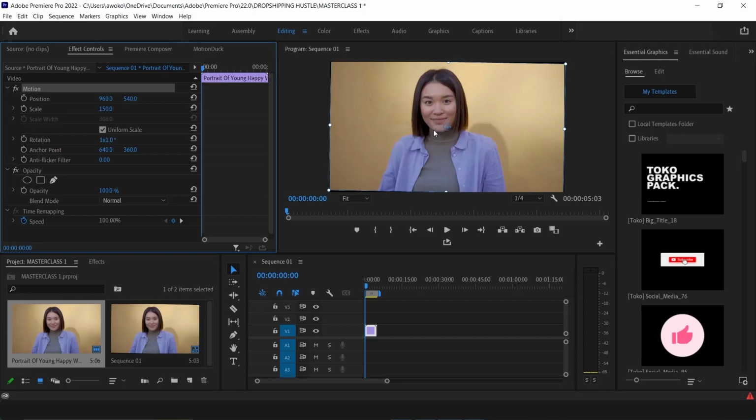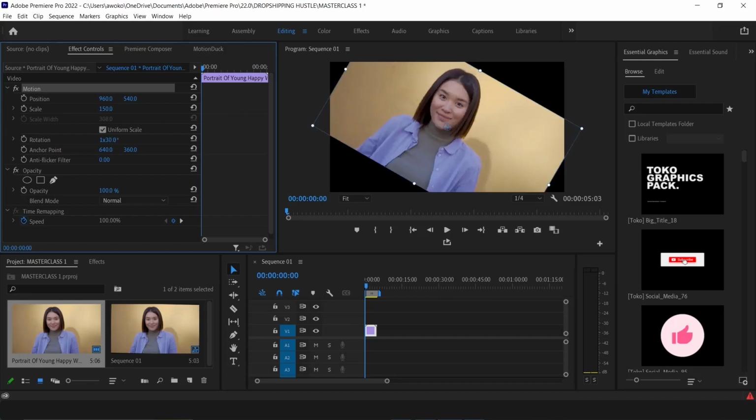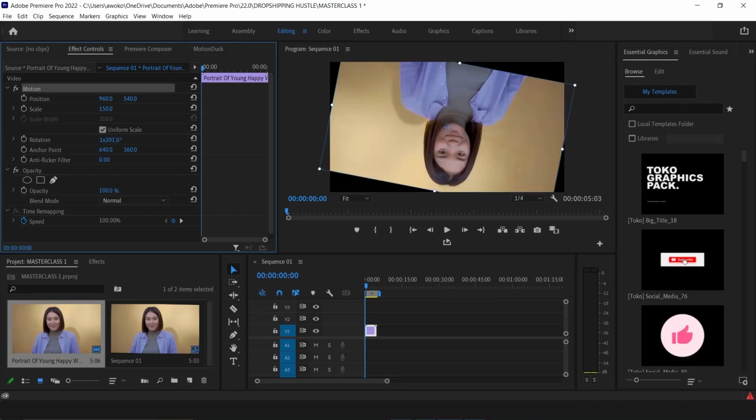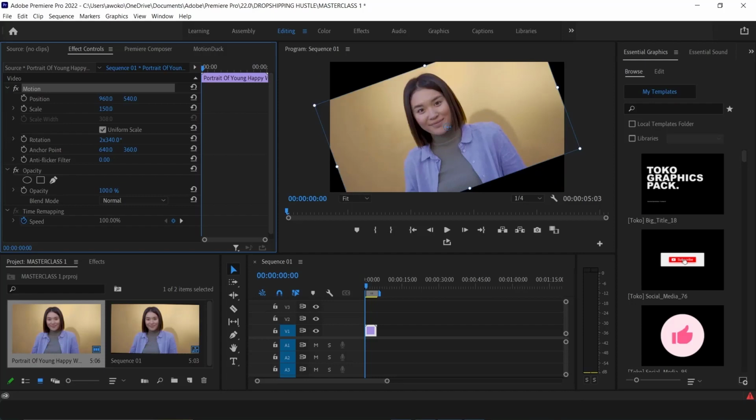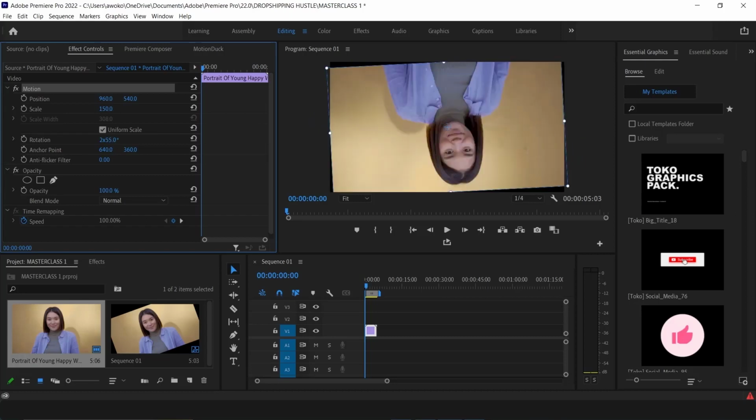If we take the anchor point from the center to another position, that particular point is where the rotation is going to rotate about. So you know rotation always takes place about a fixed position. Now it's in the center of this video. So when I keep rotating, this is 1 degree, 30 degrees. So now you see it's now 2 rotations. All right, I'll take it back again so that you don't miss this.